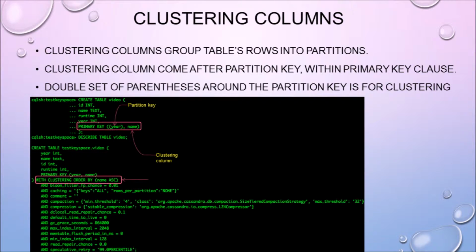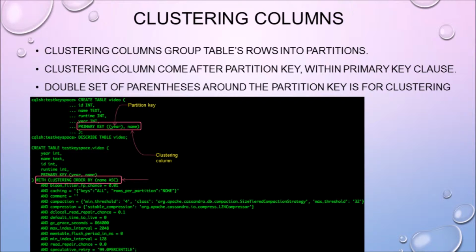And then, this is very interesting, somebody just asked me about the clustering columns. Here's the answer to your question. The primary key of a table in Cassandra, or a column family, contains two parts. The first part is the partition key, and the second part just behind that is the clustering column.